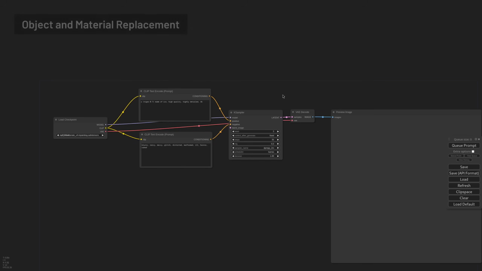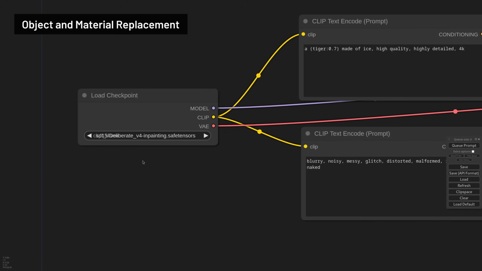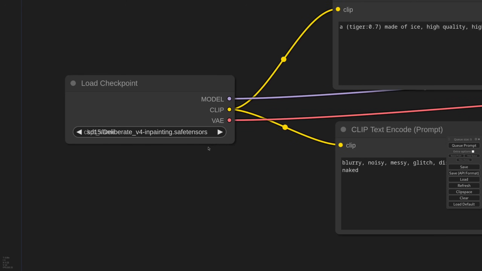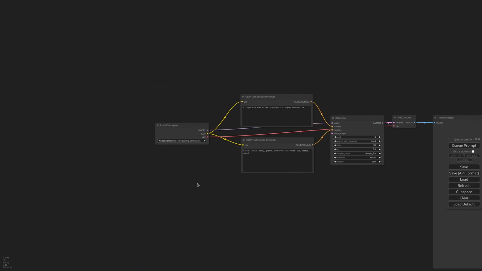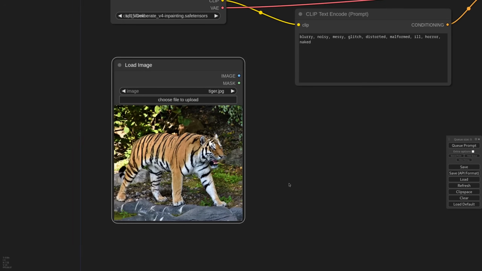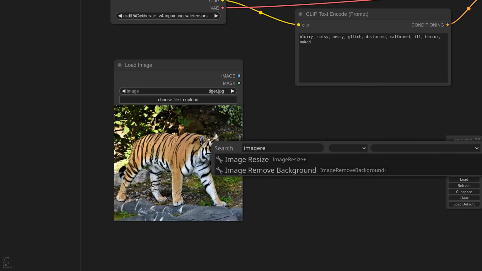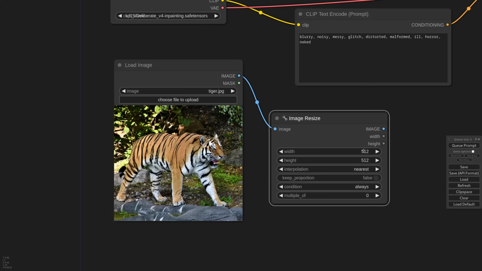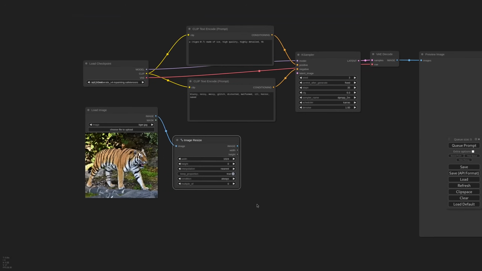Okay, back on track. We've covered the line art control net, let's see what we can do with depth. This time I'm going to do inpainting, so I chose an inpainting checkpoint. Deliberate V4 is a good generic model. Then we need a base image. I have this picture of a tiger, which seems cool, but to make it cooler, I want to transform it into an ice tiger. I'm not sure what the size is of this picture, so I'm going to scale it down with image resize. If I set the width to 1024 and height to 0, with the keep proportion option, the image will be scaled to 1024 by whatever, keeping the original aspect ratio.